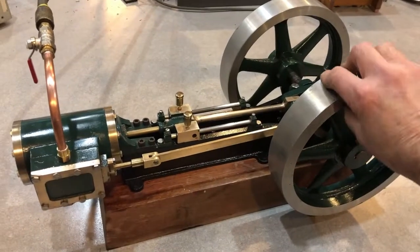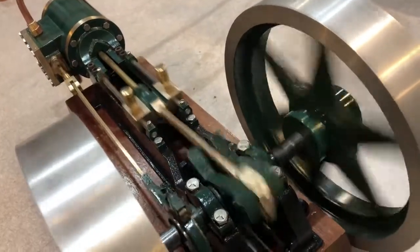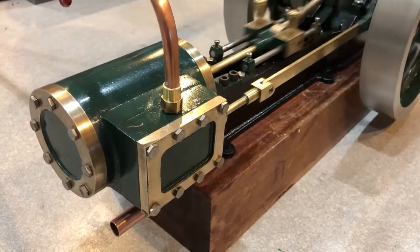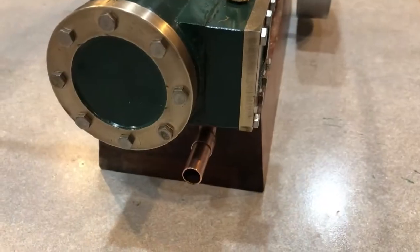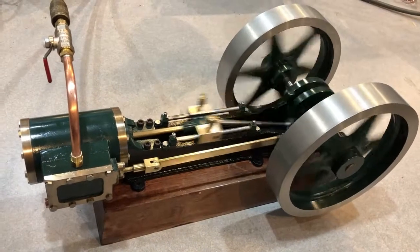Here's the steam engine I built in Leo's class, running on air at 25 psi. Two-inch bore, three-inch stroke. Theoretically it's capable of producing about a half a horsepower at 120 psi, turning 250 rpm — but I like it at this power level just fine. And here are the patterns I made for sand casting the parts in aluminum and bronze. The cylinders, steam chest, and cranks are machined bronze sand castings. The base and flywheels are aluminum sand castings. The flywheels really should be cast iron for mass, but the class blast furnace didn't have the capability of producing that kind of heat, and the amount of bronze — which would have been better than aluminum — was more than I could afford. So aluminum they are.